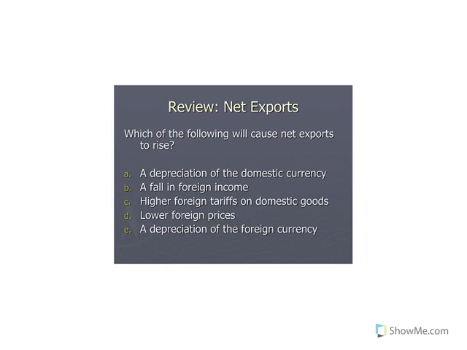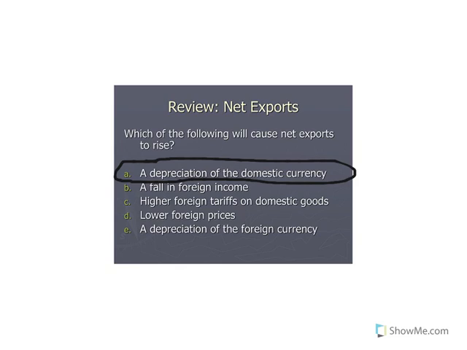And then this question says, which of the following will cause net exports to rise? A says a depreciation of the domestic currency. So if our currency is depreciating, what that basically means is our goods are going to become less expensive to our trading partners. And so if our goods are becoming less expensive, then theoretically our exports should rise. And so if our exports are rising, then that's the same thing as saying our net exports should rise. So A would absolutely be correct. If there's a depreciation of the domestic currency, then that should effectively cause net exports to rise.